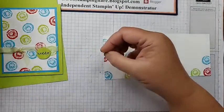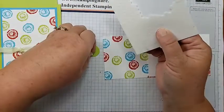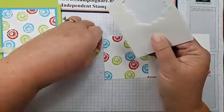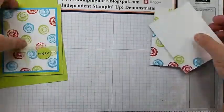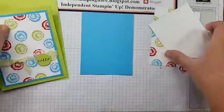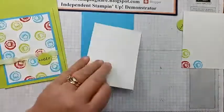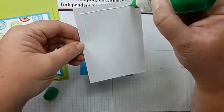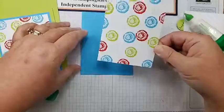And I am going to put some dimensionals on the back of that. I have some mini dimensionals. I'll put those right there. And now we can start assembling this card. I bring my Tahitian Tide, and I will adhere my Poppin' Dots card front to my Tahitian Tide.